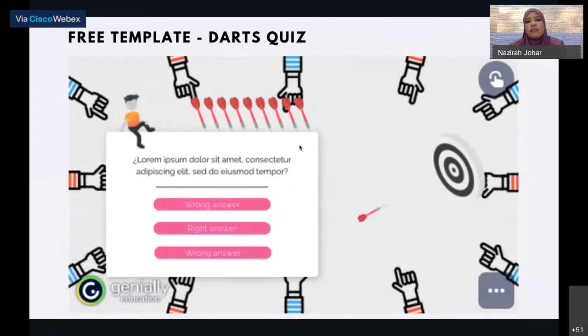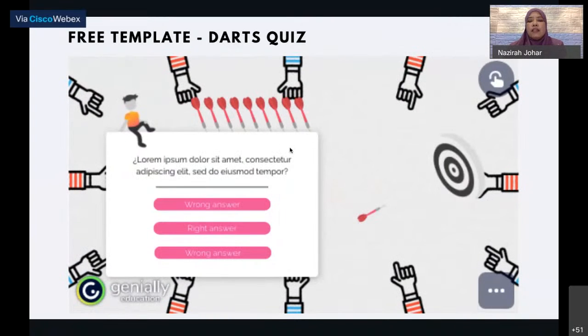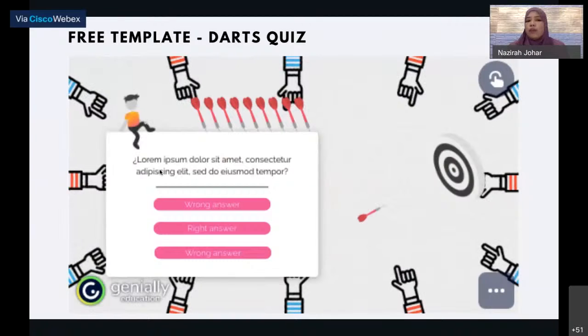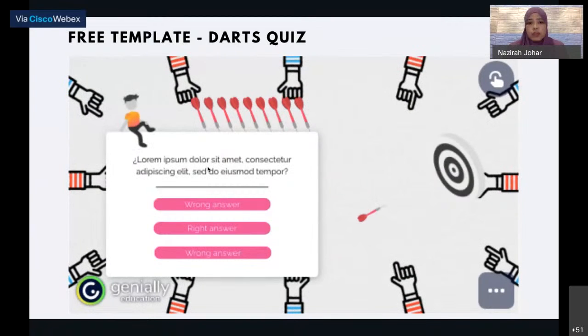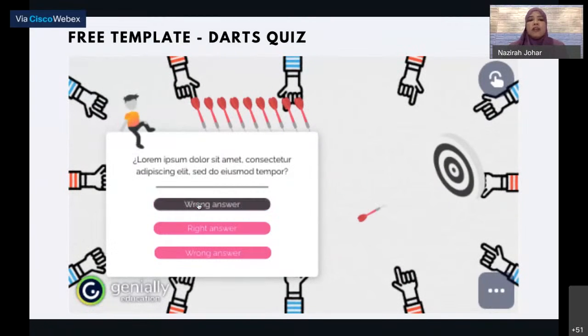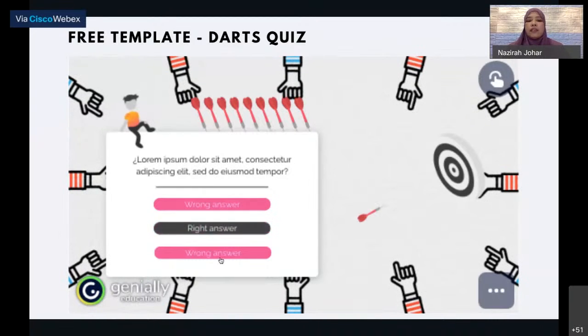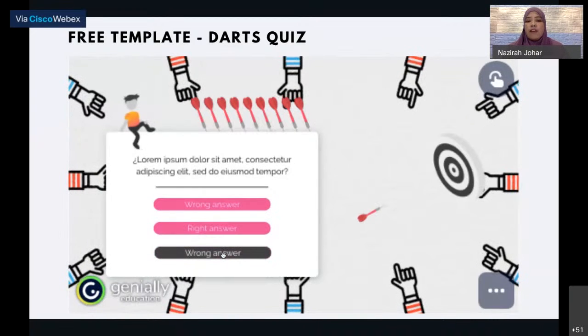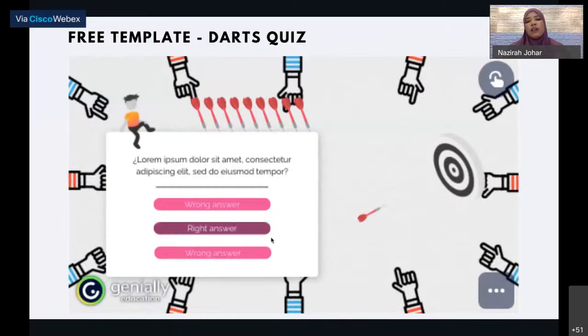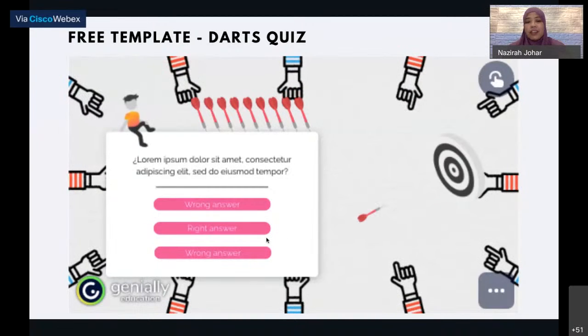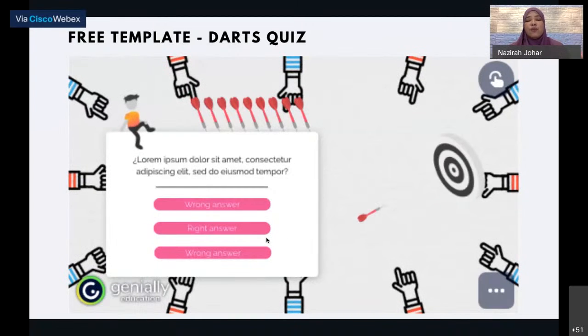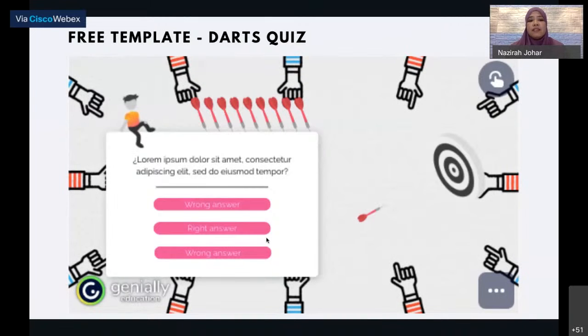Okay, in Genially, we just have to replace these sentences with our own words, and then we put a wrong answer here, a right answer here, and a wrong answer here. We don't have to worry about where the page will bring us, because Genially has created a good template where we just have to replace these words.